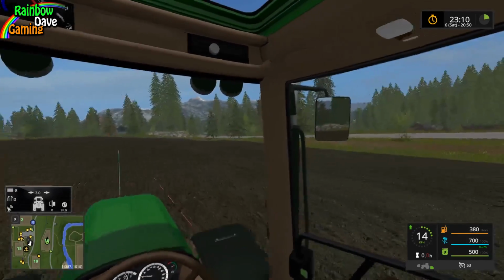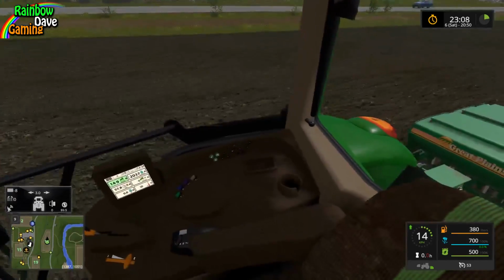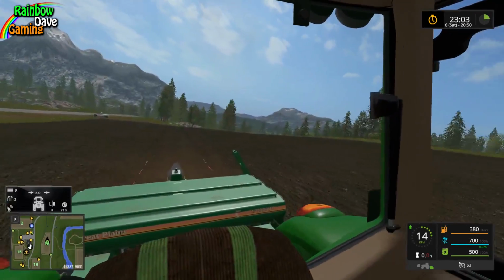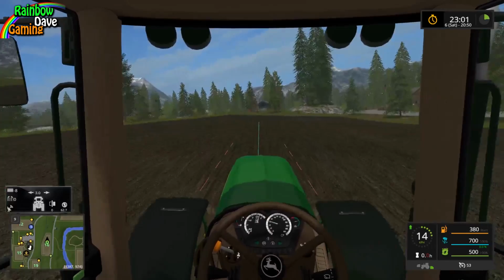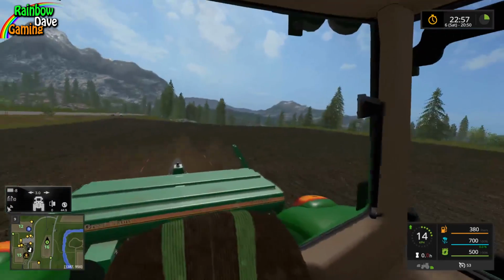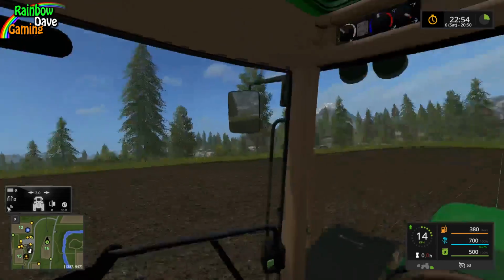My normal dislike of John Deere is because the mods are terrible. This is a good mod. It needs a small... I don't even think it needs too many fixes. The attacher joint fix is the only thing that I've found with it so far. And I didn't even find that. That was Landy. I just call it happy when it does that kind of nonsense.